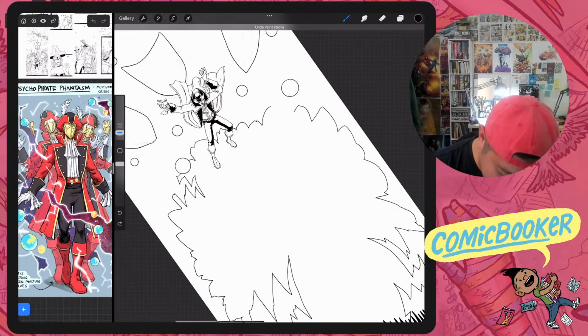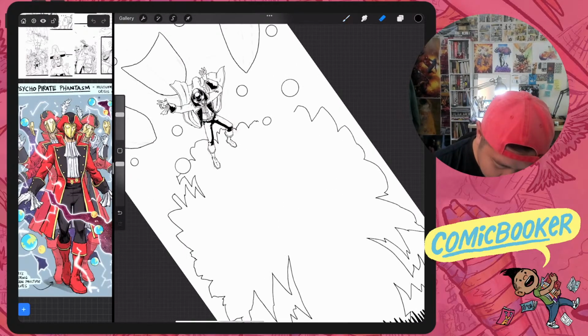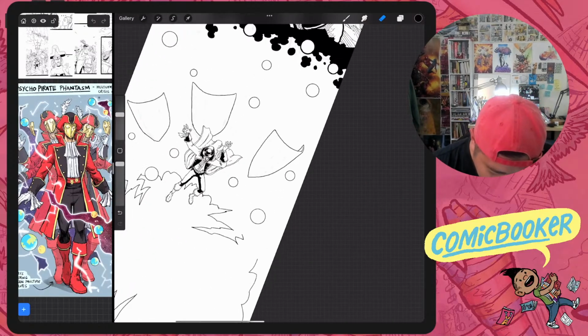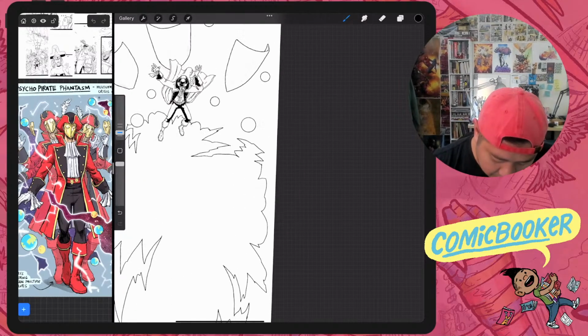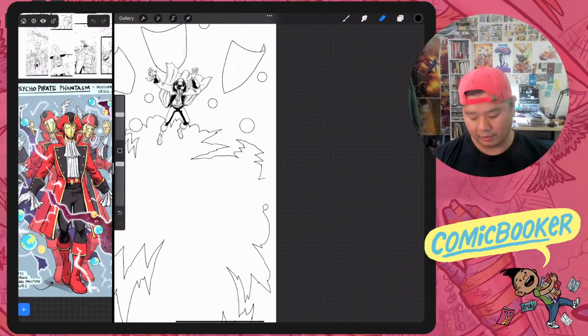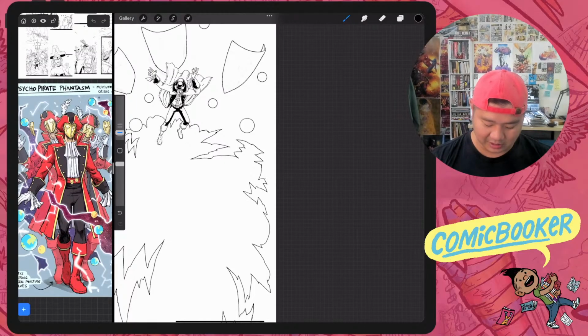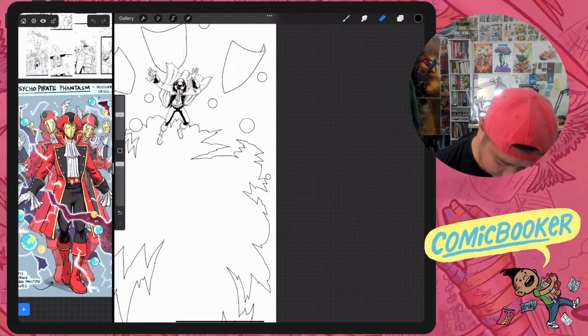It's so fun with energy stuff. You can really go abstract and some of it is just how cool does it feel, you know what I mean? I think back to Kirby Crackle, which you can actually see a little bit of up there, which is Jack Kirby's sort of shorthand for showing power and energy and cosmic essence and stuff like that.